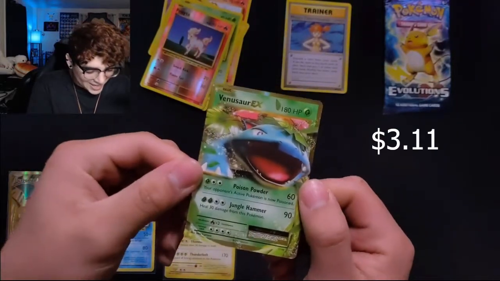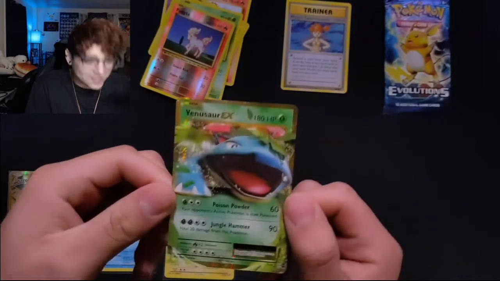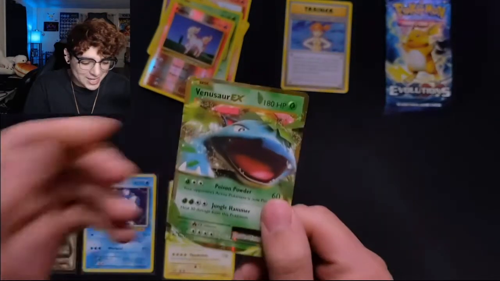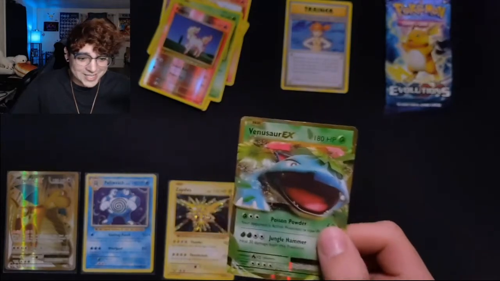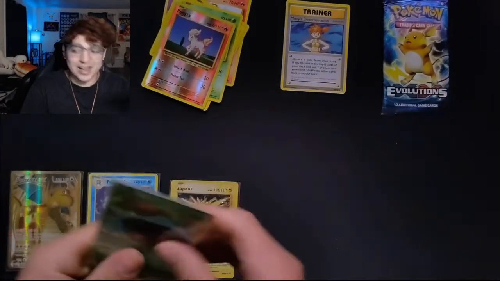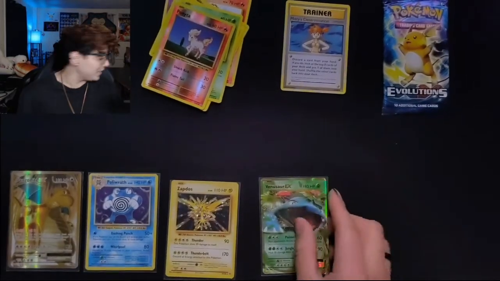Venusaur EX, oh, is that full art? I think so. Wait, I don't know. Maybe not, half art? I can't tell what comes with this, but that's what we are getting, some finds tonight, guys. We are eating good tonight. Alright. Oh, I hear her. I still hear her. Kitty.